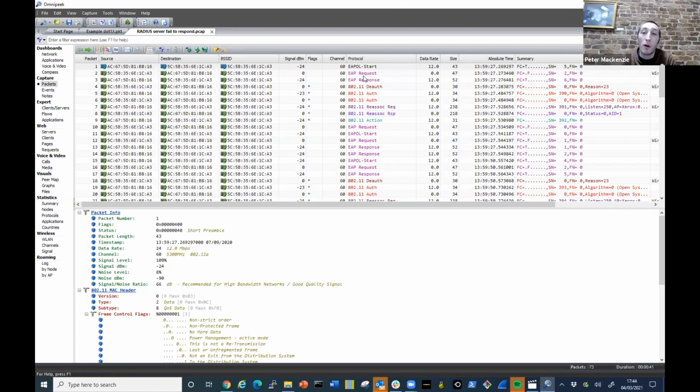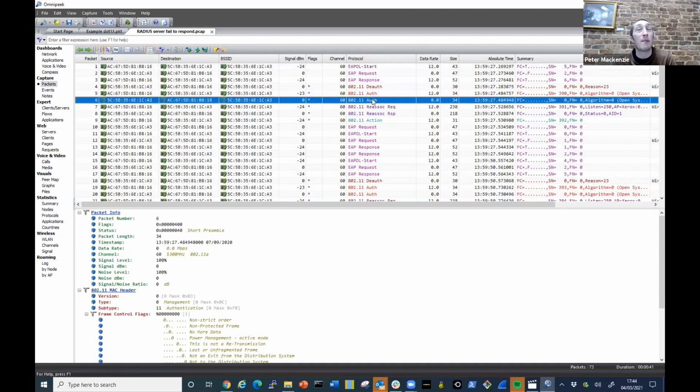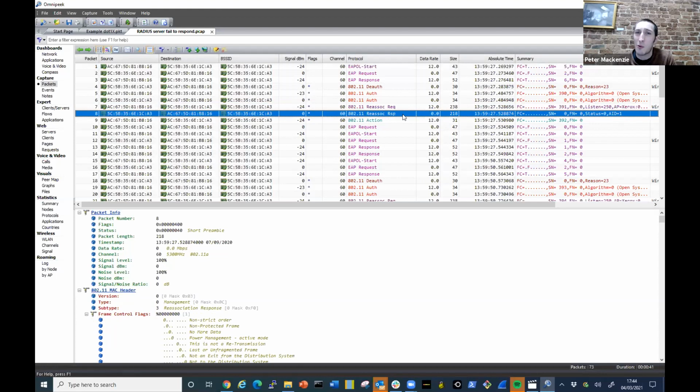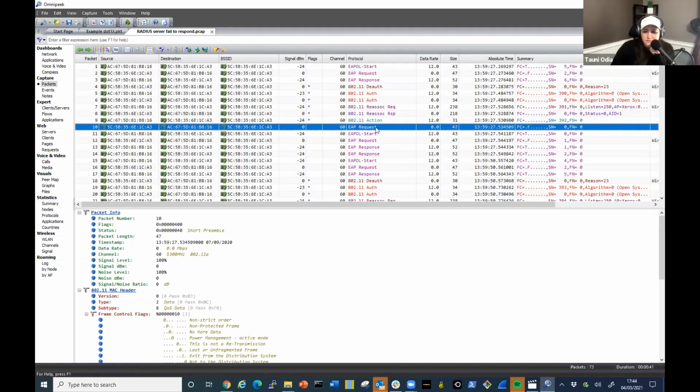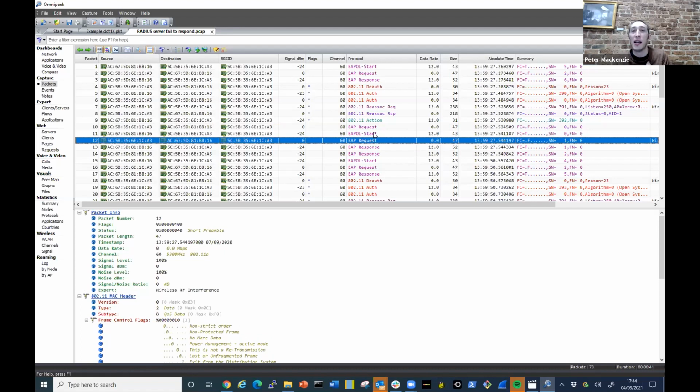So this is one that's actually been captured by an AP, just capturing the authentication frames, just as a different look at data. But we're going to mainly look at this protocol column anyway, and we can see authentication frames. We know that's the beginning of the client's authentication, an association request and response. It's a reassociation. And we see the EAP request. But remember I said there was another frame that could start it, which was an EAPOL start. The client goes, oh, hang on a minute, no, I want to start the EAP process. So EAPOL start.